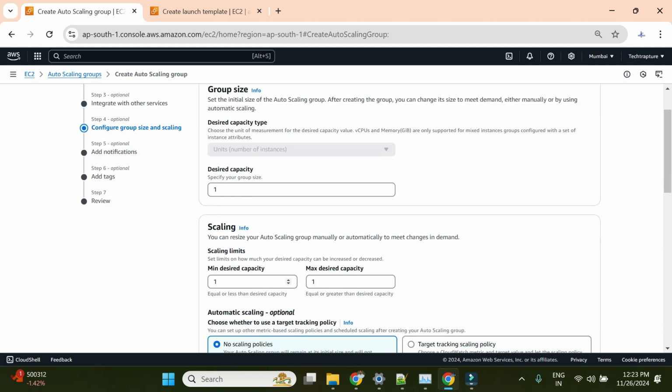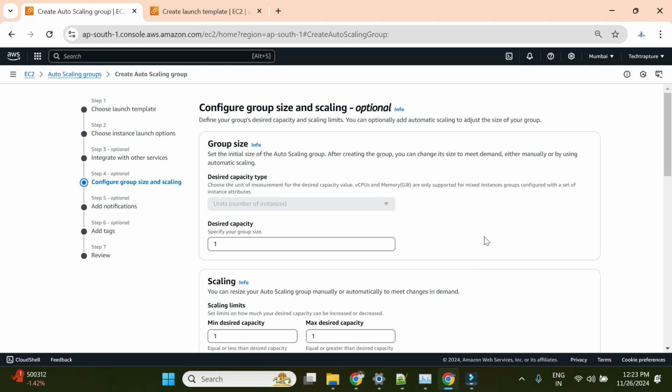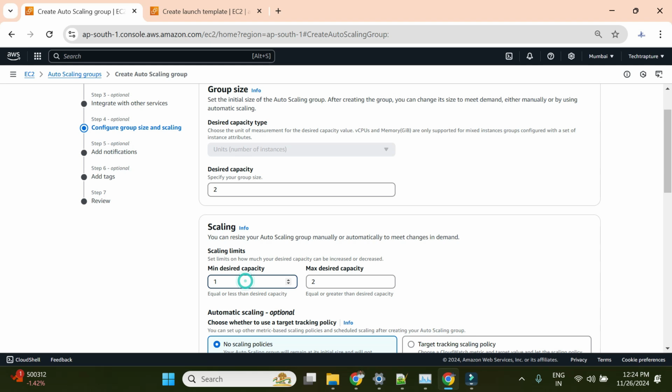Desired capacity, minimum capacity and maximum capacity. As we already spoke about what an Auto Scaling group is, it is just a team of EC2 instances or a team of servers. So how many EC2 instances do we want? Suppose I want two, one in each zone. Minimum I'll keep one, so at least I need one. For maximum capacity, suppose I choose 3, so in case there is any load and I have a dynamic scaling policy, it will go up to 3, and after 3 it will not auto scale. Your minimum capacity should be less than or equal to your desired capacity.